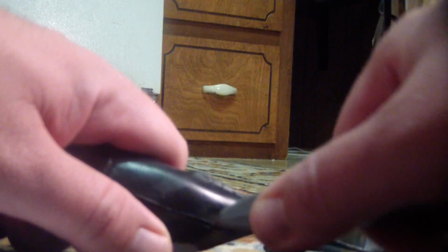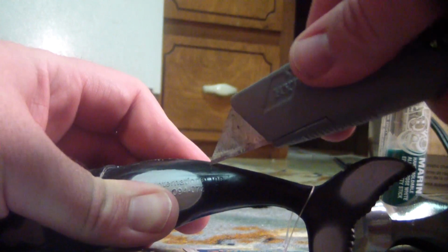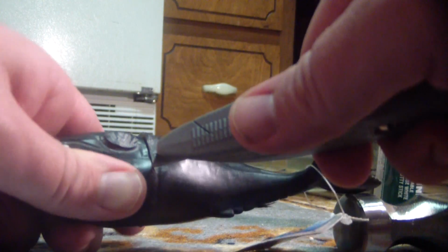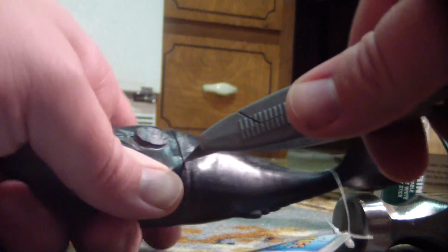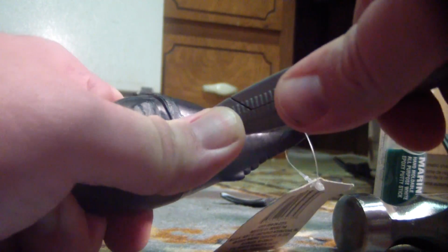Anyway, we're going to cut that right in the middle here, and then we're going to cut the bottom half of this tail off. And luckily there's two seams here. There's one in the middle and one that goes back, and if you follow those, you can't go wrong. That's where you need to cut this stuff. It's a little tough with the safety knife. This blade probably could be changed, but it's getting the job done. I'm just going to cut this tail piece off here.